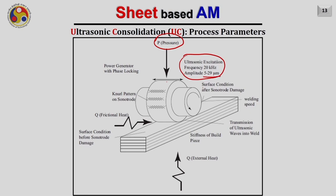Then the surface condition after sonotrode damage, because when the sonotrode moves over the foil, due to the knurling pattern on the sonotrode, the top surface gets attached or mechanically bonded with the sonotrode, and that makes sure that there is no relative motion between the sonotrode and the plate or sheet which we are joining, and there will be only relative motion between the sheet which we are joining and the previously deposited layer. Of course, another important parameter is the welding speed. It is decided by the speed at which the sonotrode is rotating forward.